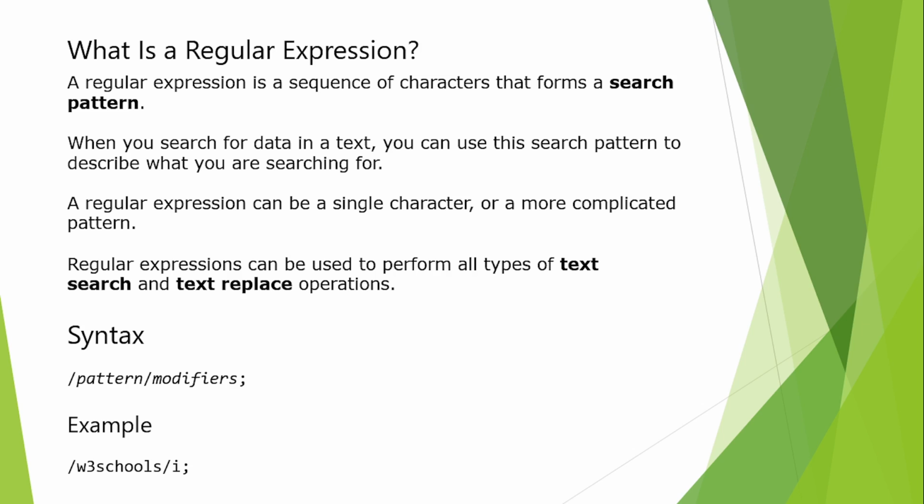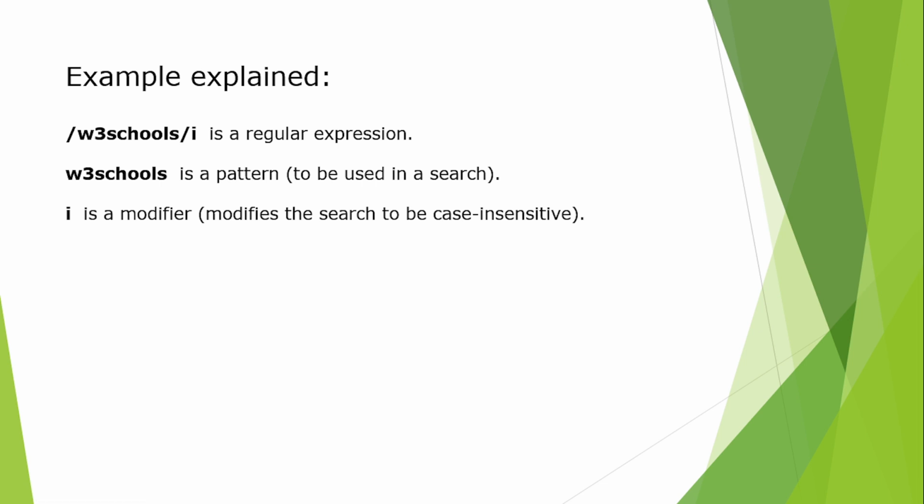When you search for data in a text, you can use this search pattern to describe what you are searching for. A regular expression can be a single character or a more complicated pattern. Regular expressions can be used to perform all types of text search and text replace operations. Syntax: we have a pattern and then a modifier. Example: here we have some pattern, and after the forward slash we can pass a modifier.